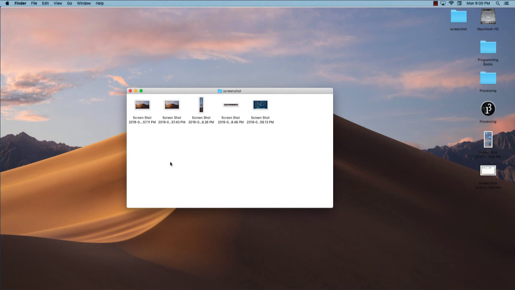And there's a few other neat little keyboard tricks that we can do that we'll talk about in future videos, but I think that's enough for now. So play with some of those things and try it out. Try taking some of the same screenshots that I took as well, just to get familiar with a little bit of the way the Mac and the desktop works, as well as the shortcut.